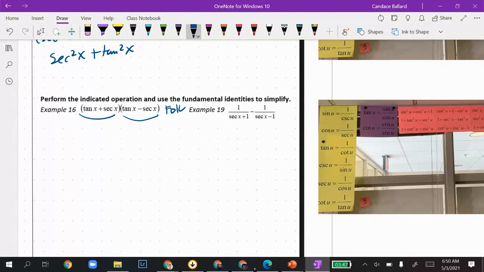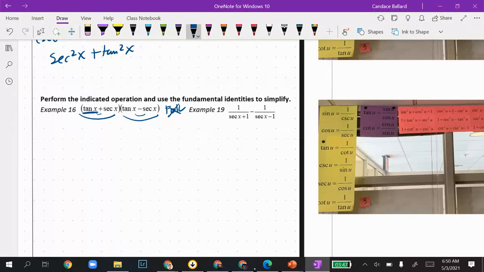But I noticed something else about it, another little trick from my algebra studies. I noticed that they're conjugates of each other, right? Because one's a plus and one's a minus, and there's a shortcut on that. It meant that I only had to do F and L, the first and last. The O and the I get to go away. Remember when we did the i's, it was similar to that. We saw that happening a lot. So all I'm going to do is multiply first and last.